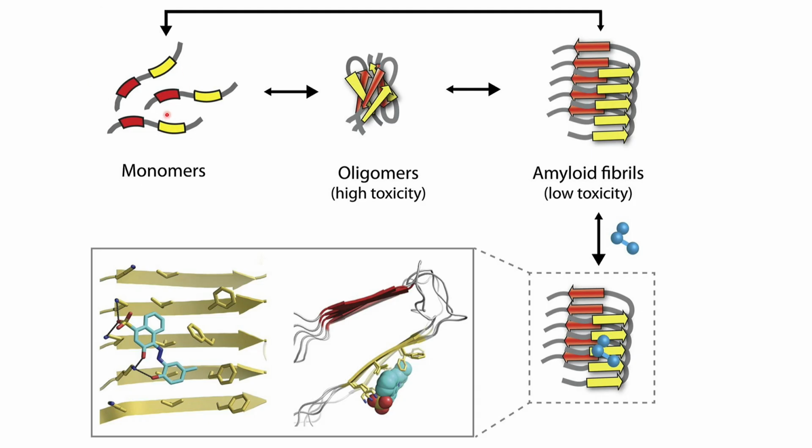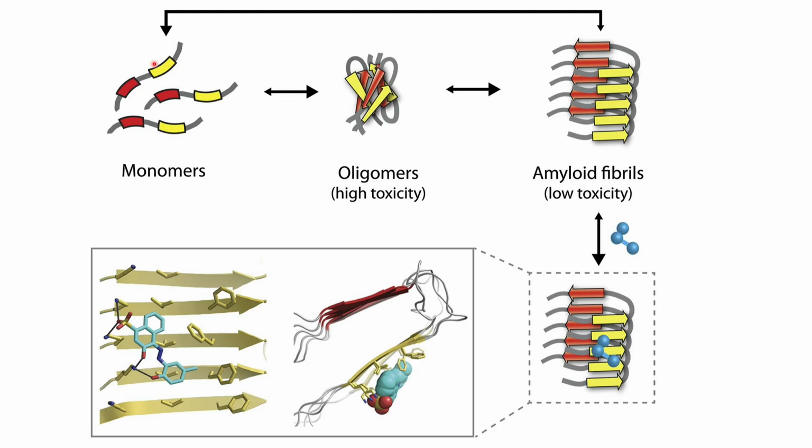So somehow something happens and these monomers, which are mostly alpha helical in structure, change conformation and convert into beta sheets. I hope you understand, a protein exists in alpha helical secondary structure and then the beta pleated sheet. So some switch happens and the alpha helical structure of the protein gets converted into beta pleated sheet. Once this misfolding of the normal physiological protein has happened and the protein is now in a beta pleated sheet structure, then the aggregation starts.